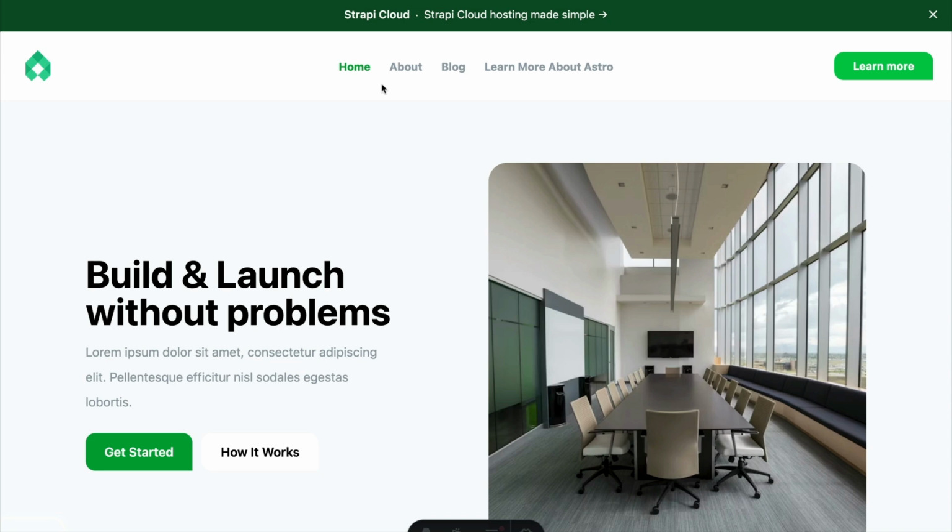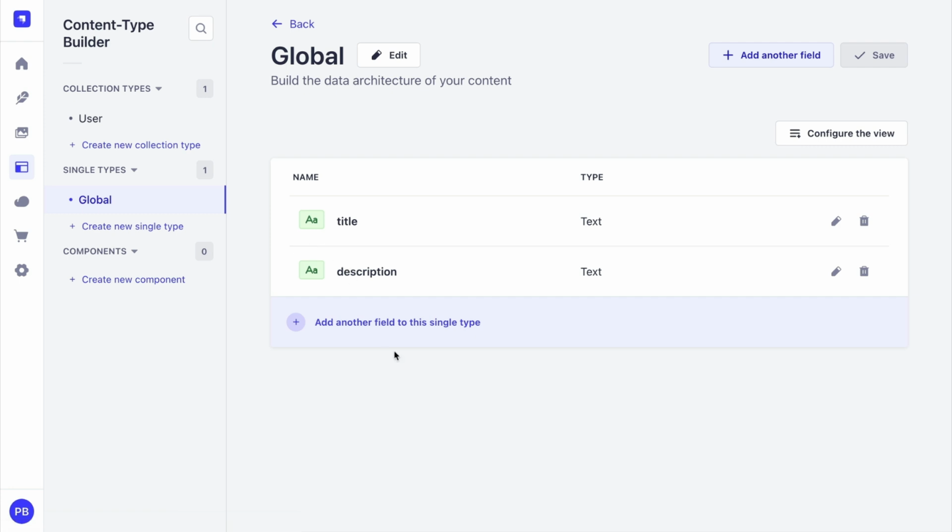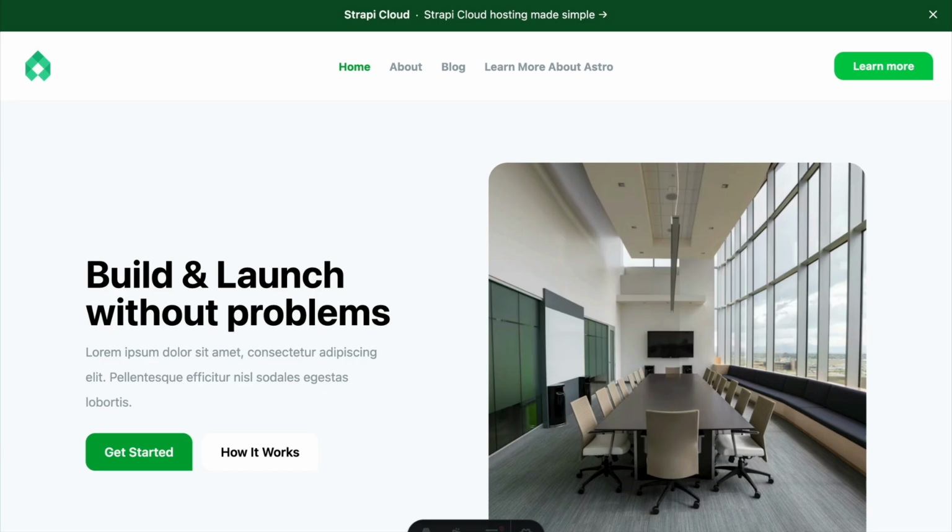Otherwise, I will see you in the next video where we're going to start breaking down this navigation menu into its designated components, and I'll show you how to represent that data inside our Strapi app, inside the content type builder, by adding additional fields, components that are going to represent our website data.